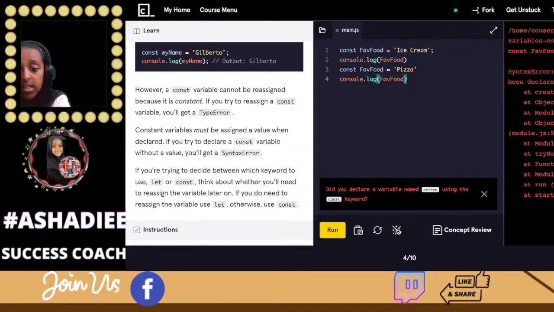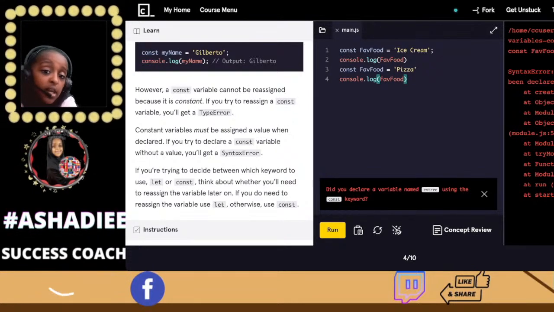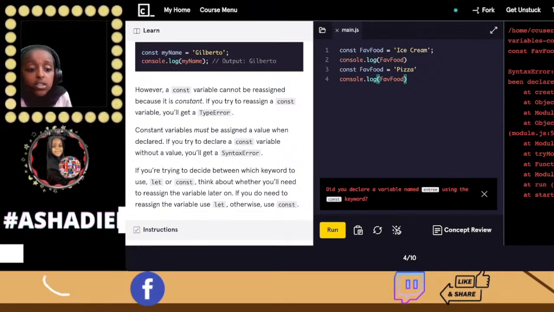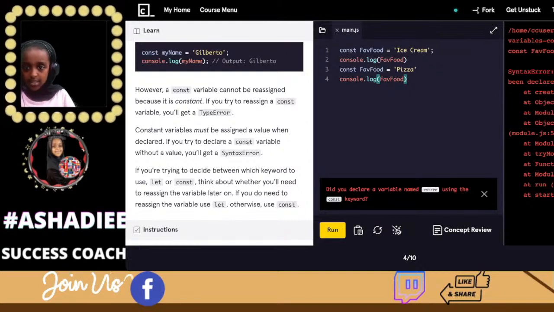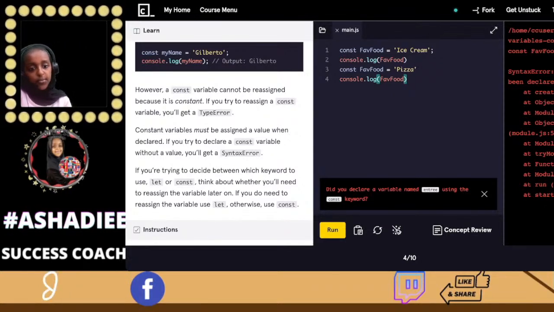It's going to give an error because the const keyword means it's constant. See, now we got a type error, as it says over here.